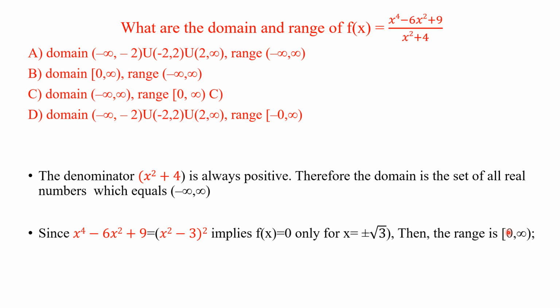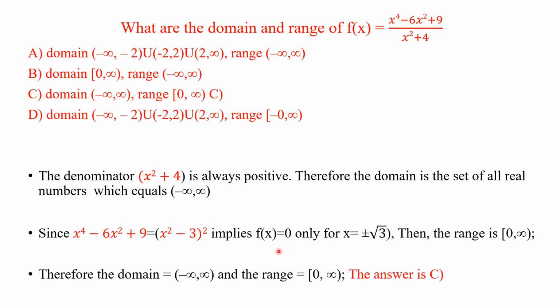0 is included by the fact that either of these two values will give us f of x equal to 0. That's it for this question. Obviously, the domain is negative infinity to infinity, as we said, and the range is from 0 to infinity including 0, and the correct answer is C.